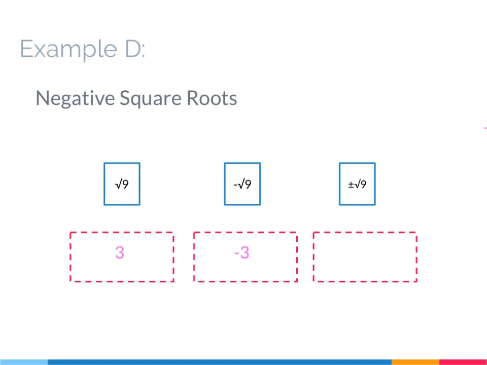Negative square root? Well, yes, if you had negative 3 times negative 3, you would end up with positive 9. So you can have a positive or a negative answer and still have the correct answer to the square root of 9. So when I see plus or minus the square root of 9, I need to know I have to have plus 3 and negative 3. I have to have both answers because it's asking me for both answers. If I don't see that symbol, you can assume that they're talking about looking for only the positive answer. But when you see that symbol, you need to apply both answers.